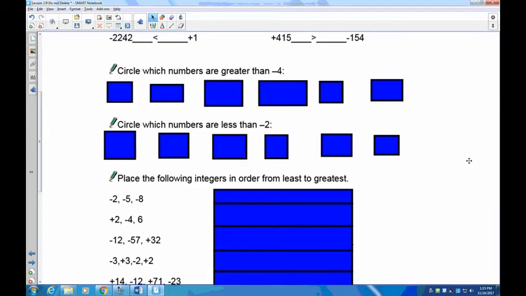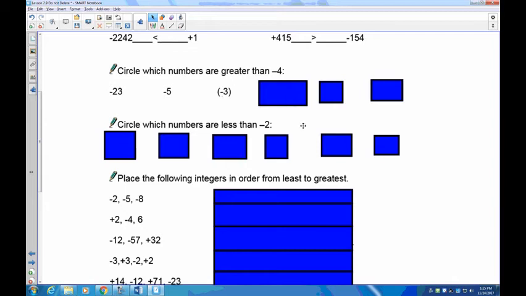All right, let's take a look. Well, our first number is negative 23. The bigger the negative, the smaller it is. So is negative 23 greater than negative 4? No, because it's a bigger negative. That makes it smaller. Negative 5, still a bigger negative, so it's smaller than negative 4, so it can't be greater. Negative 3. Now negative 4 is bigger than negative 3. The bigger the negative, the smaller the number. So negative 3 is actually larger.